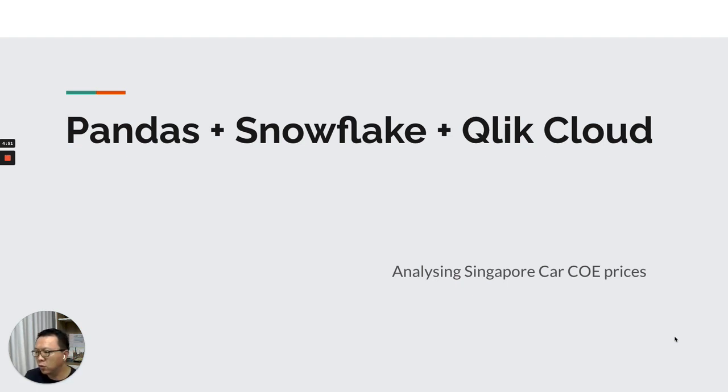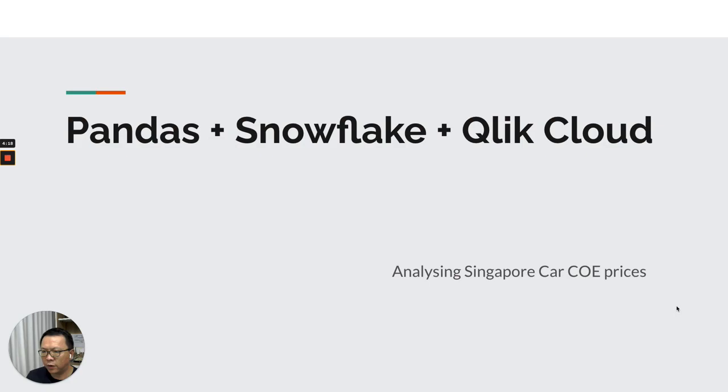So I'm going to run through this workshop with these tools like Pandas, Snowflake, and Qlik Cloud. The workshop will be run through with an example to analyze Singapore's car COE pricing. So we will find out what's the impact factor and what's the trending of COE. With this understanding, maybe we can even predict when the COE price will come down.